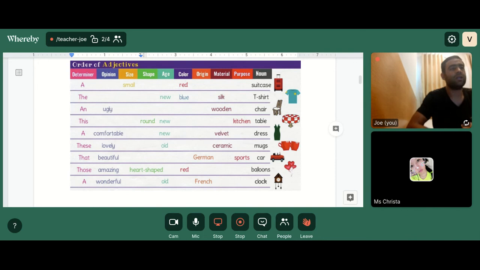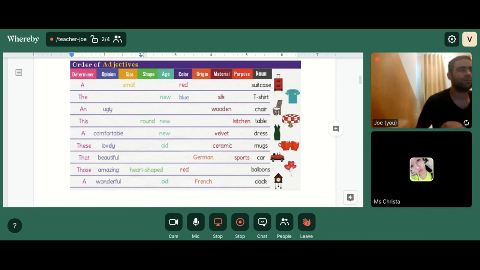We cannot say a red small suitcase because it sounds unnatural. To make it sound natural, you have to rearrange the order of adjectives. So you have to put small before red. A small red suitcase.